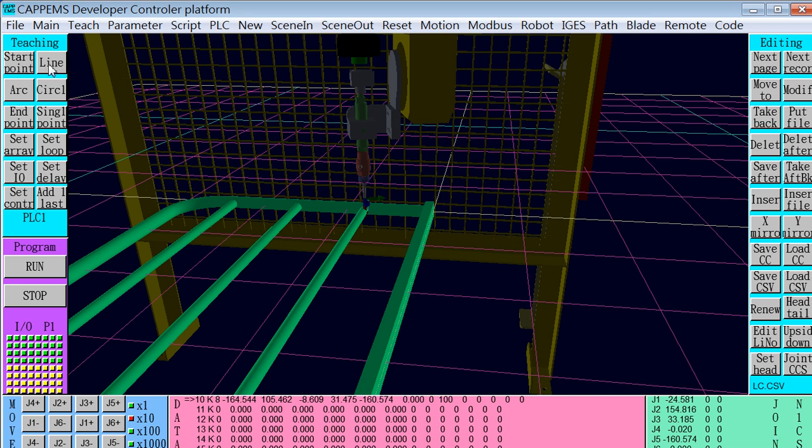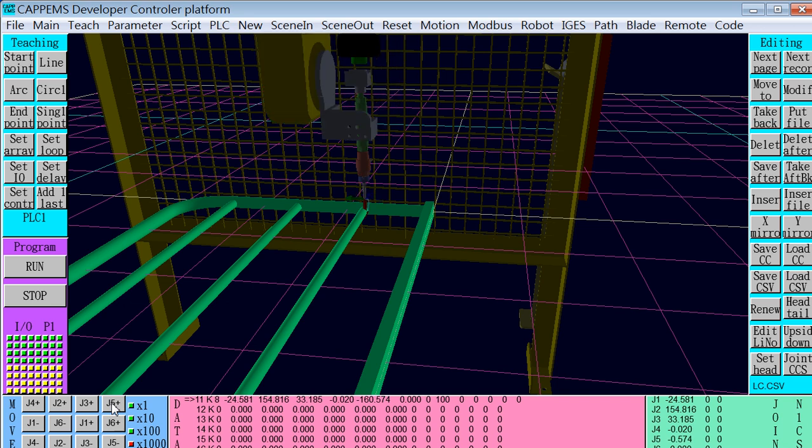Lock these points. Then the GFI has to be 0. Speed to the maximum. GFI right now is minus, so we use GFI plus to go to the 0.